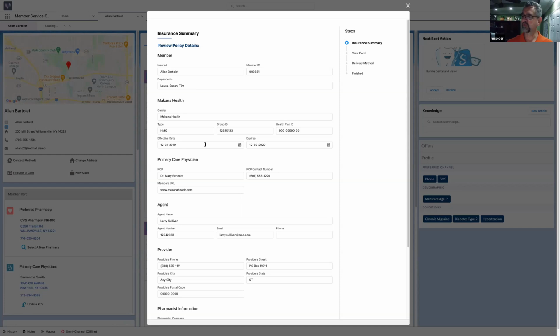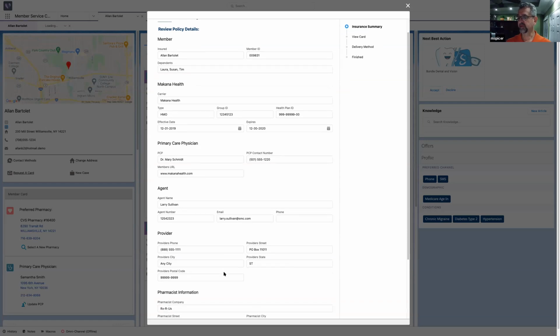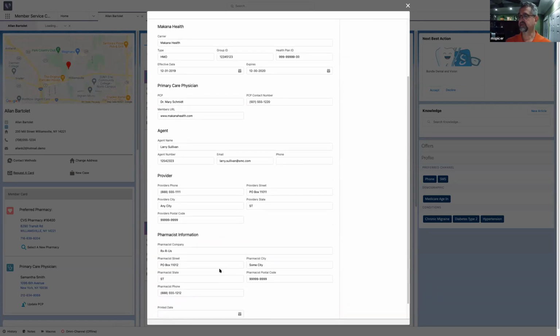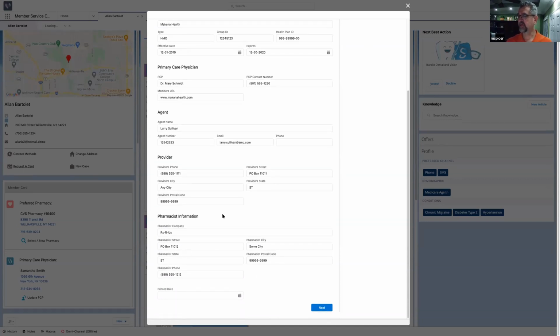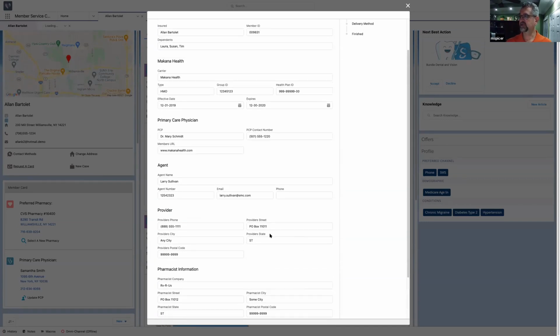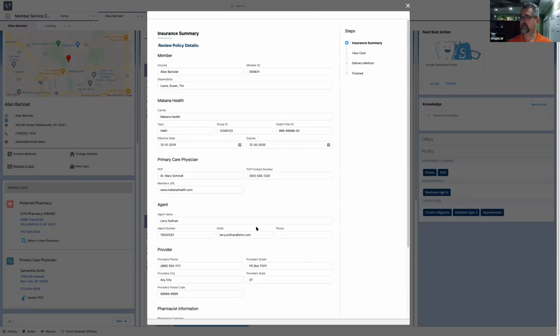I can go through and make sure that all of the information I have for Alan is up to date. I've got the correct PCP, as well as the insurance agent and the providers. I see that he's using this RxRS pharmacy. I can make changes to this, or I can say all of this is accurate.